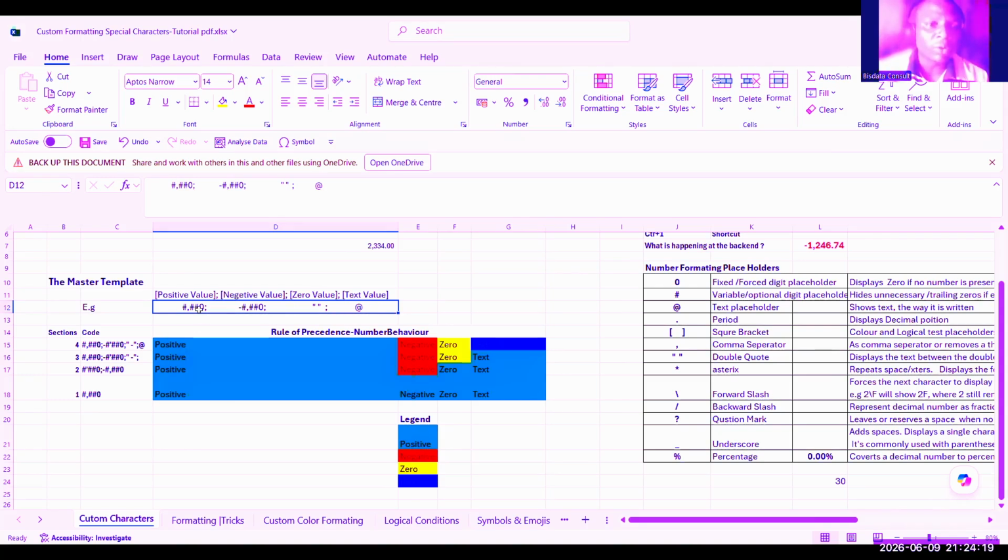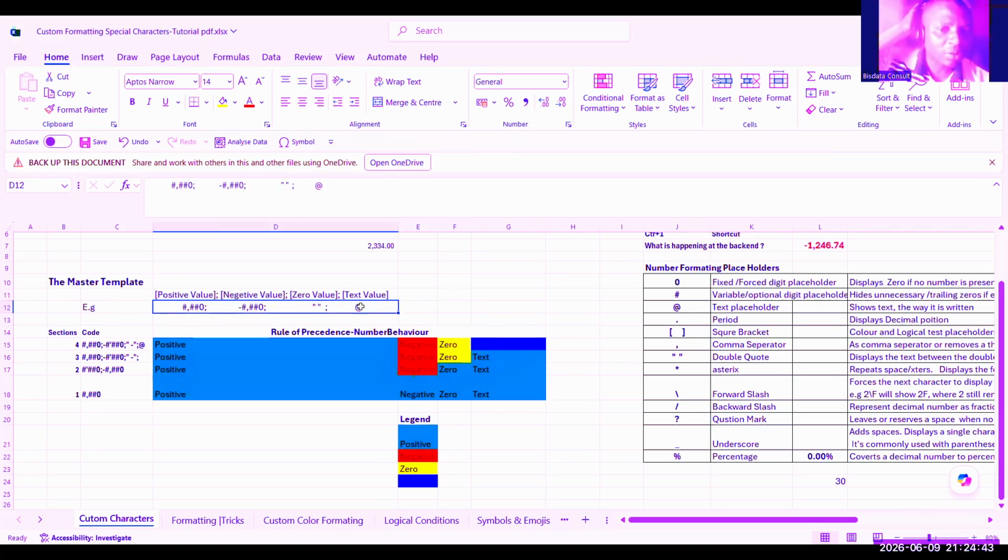So when you want to format a cell, you are going to instruct the cell in custom formatting. How do I want anything positive to look? Anything negative, if I put anything negative in this cell that I'm formatting, how do I want it to look? If I put 0 in this cell, how do I want it to appear?